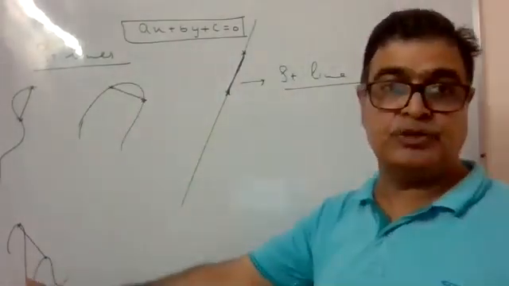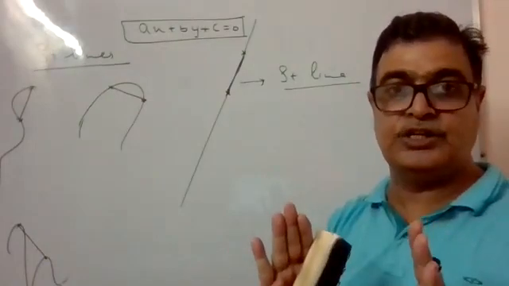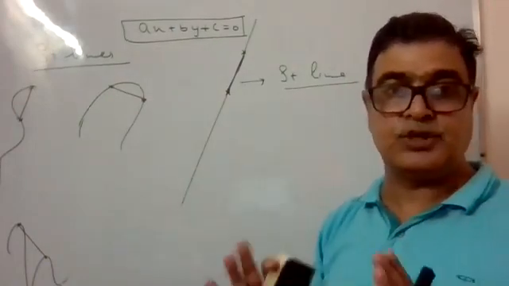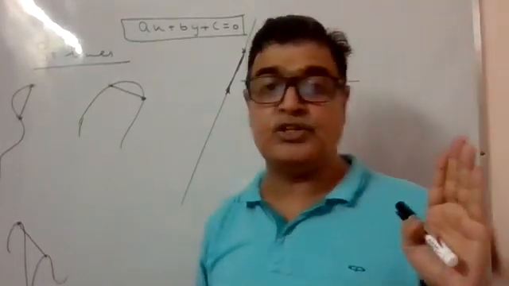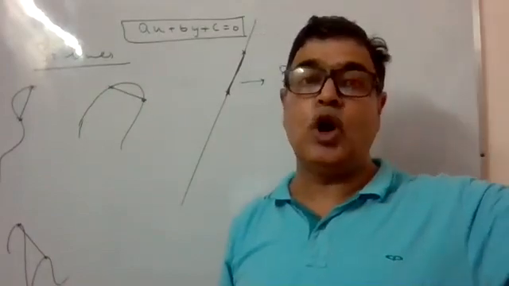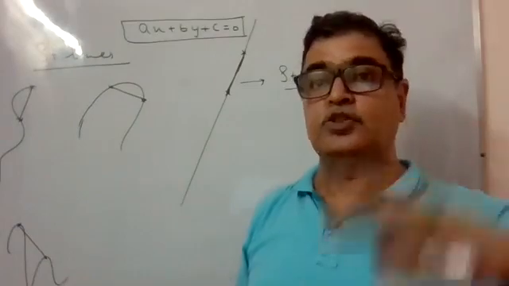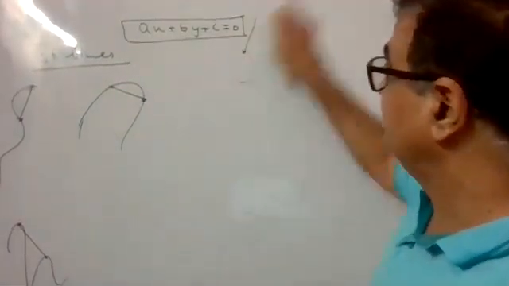पहली चीज मैंने डेफिनेशन बताई है. सेकंड थिंग आई टोल्ड यू दैट व्हेनेवर यू हैव अ लीनियर इक्वेशन in x and y, that will be called a straight line's equation. So equation of straight line means, what is the meaning of equation? Equation means this will give you all infinite points present on the line. X you give, y you will get. So that way you can just join it and you can plot a graph for it.